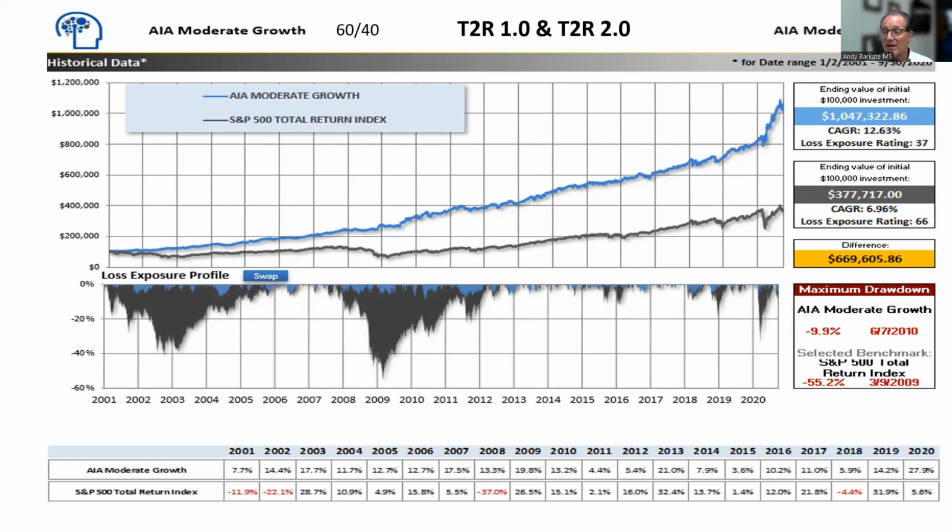And hence, we didn't have to make back 50%, 55%. We were already in a safer area. And again, when we got back into the market, we got back in at a higher level. And it just kept growing higher. So by reducing the downside that you have in the bad markets, that only enhances the upside we'll have over the long run.